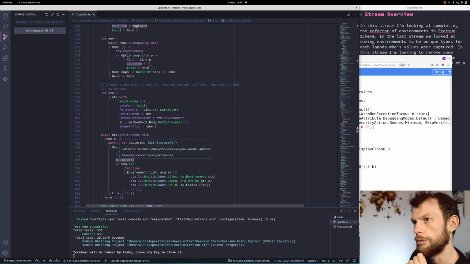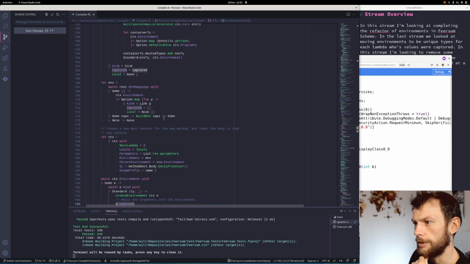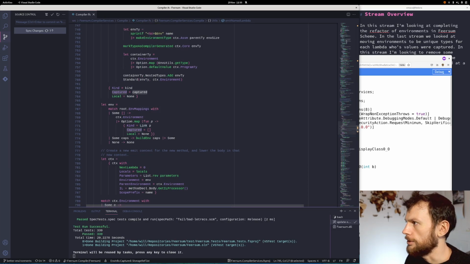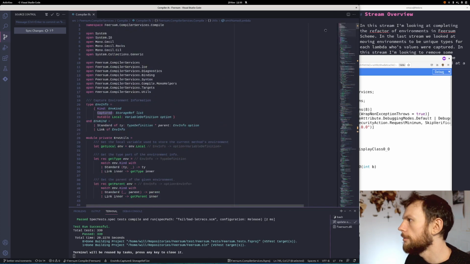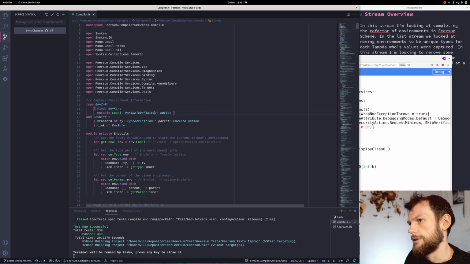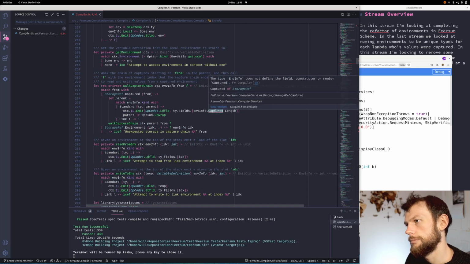Is this the only place that we talk about captured? Because we could probably simplify the situation a little bit. I can see a huge simplification here. It's dawned on me. Has it? Well, let's get rid of captured first. See what breaks.